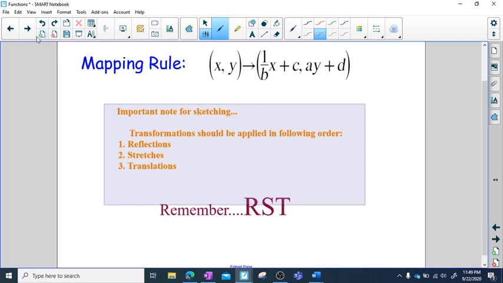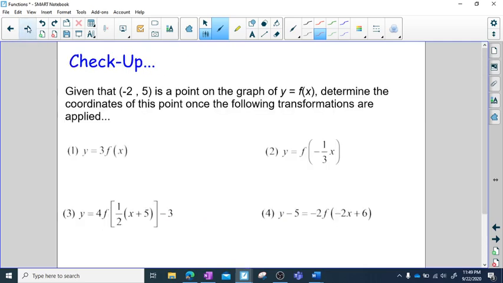Okay, so let's put this into play and see how this all works. The one thing I will tell students at this point is that this is a section in the course, and I mentioned this in class, I believe, where there are facts about transformations you need to study and know. For example, knowing there's a 3 here, I'm not going to do any work. I just need to know from studying or from me showing you those examples that this is going to triple all the y values.